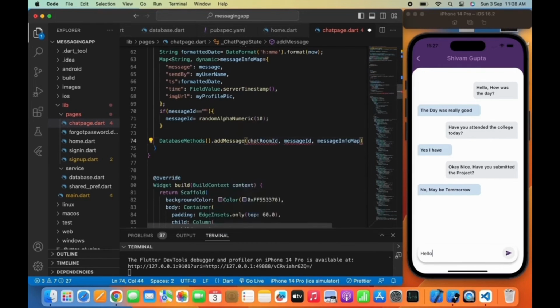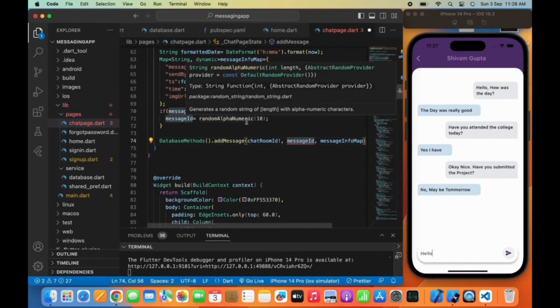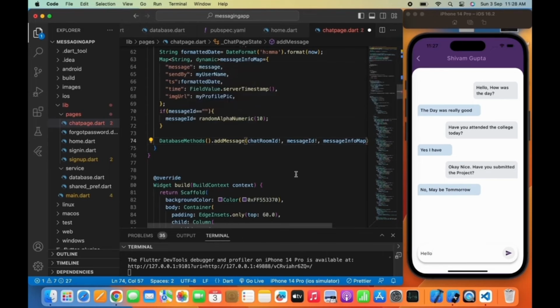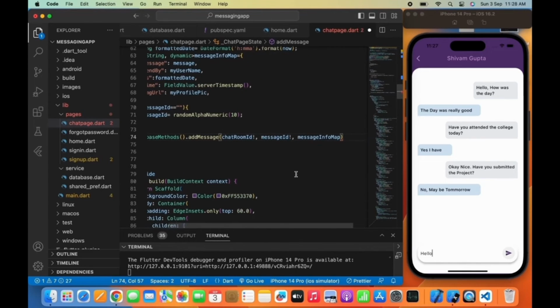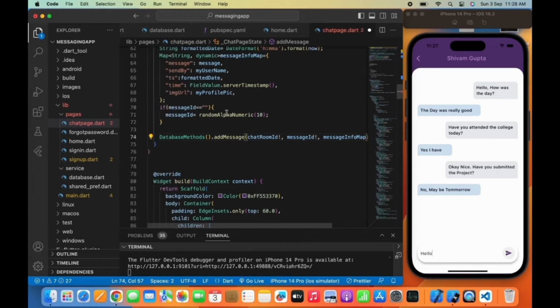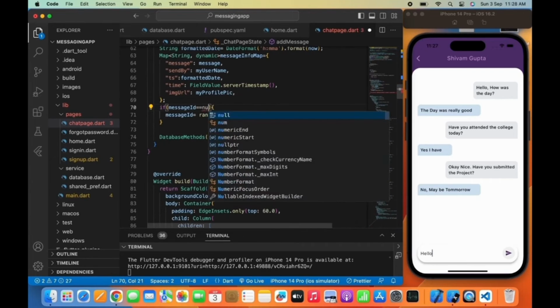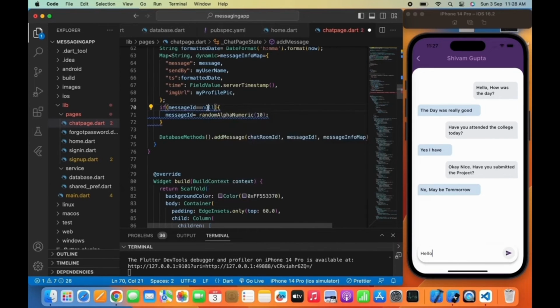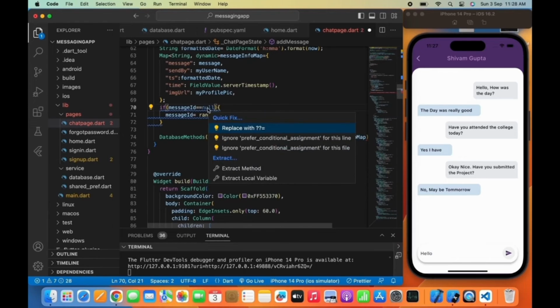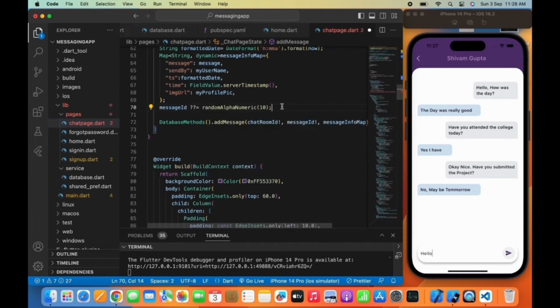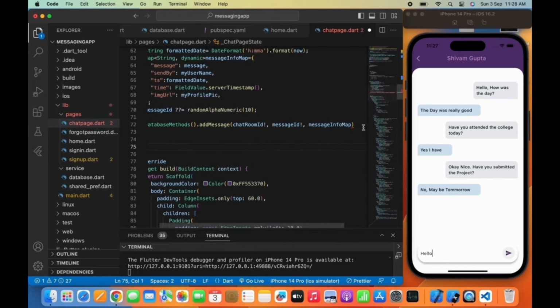Now message ID, and same for the message info map. Basically, we have stored the message ID string as null, so we will remove the space here and write: if message ID is equal to null, then we will pass a random alphanumeric 10.